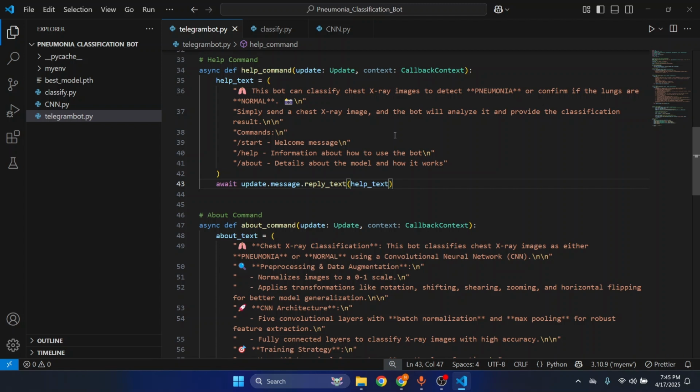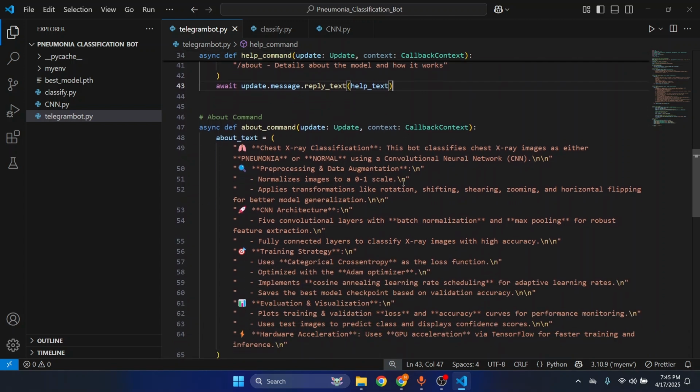But if I use await and async here, await will tell the compiler to go on: if a user types the slash about command, you can respond to that, because at this time the server is not responding. So when I get the response from the server, I will send this message to the Telegram bot. Okay, so here all the things are working in an asynchronous way.